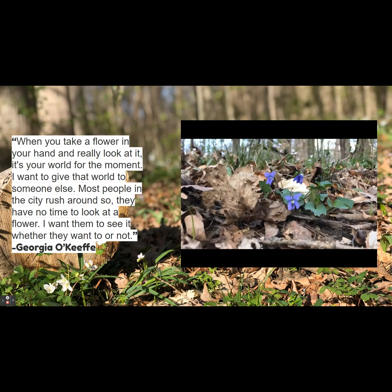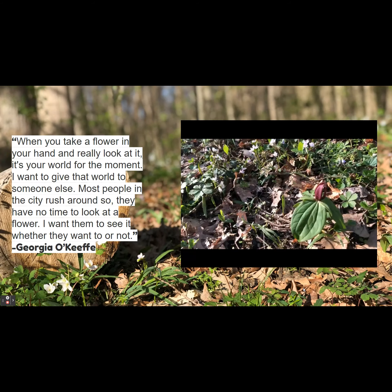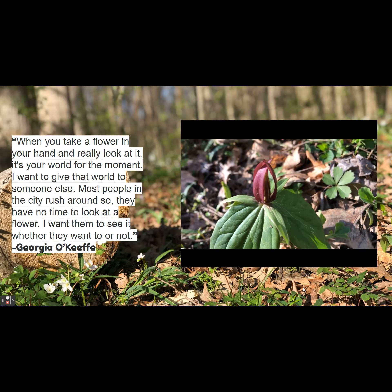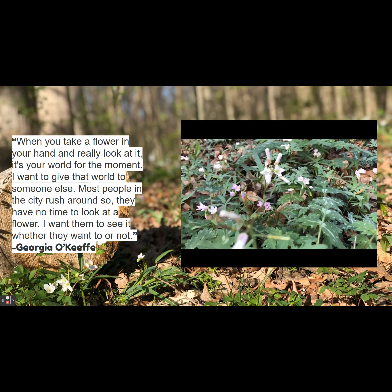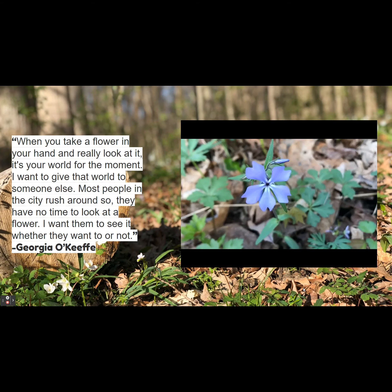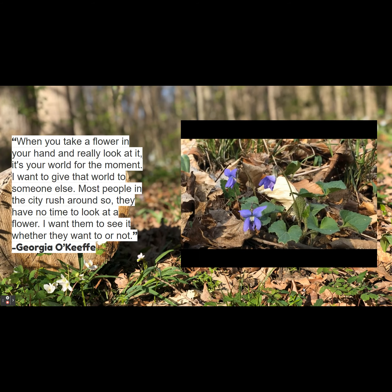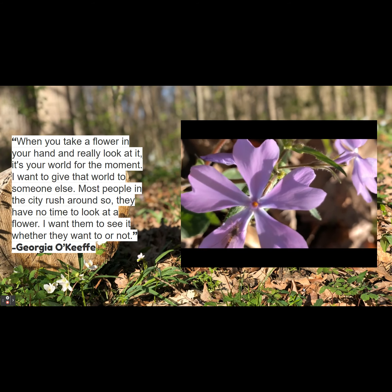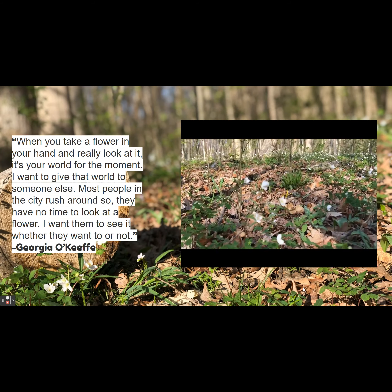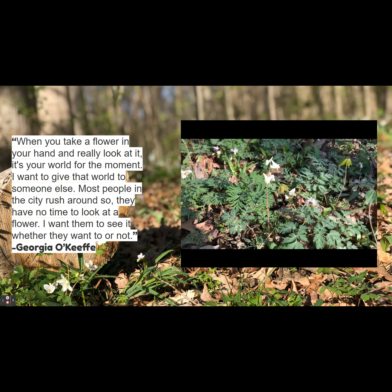And this is your assignment today. I want you to find something small, something tiny. It could be that little picture of a flower I slipped into the baggie with a piece of chalk for you. It could be a flower out in your yard, or perhaps it's something else that's super tiny around your house. Go find that thing and take some time to really look at it. As you're looking at it, imagine that it's become a ginormous world around you and you are inside its own world.